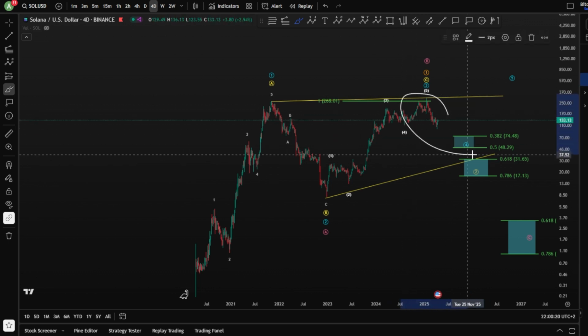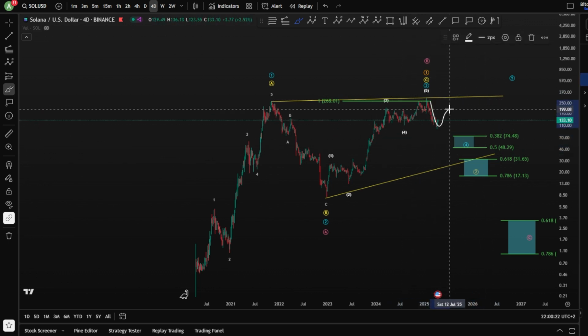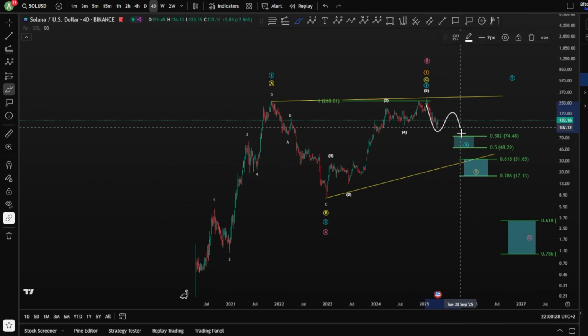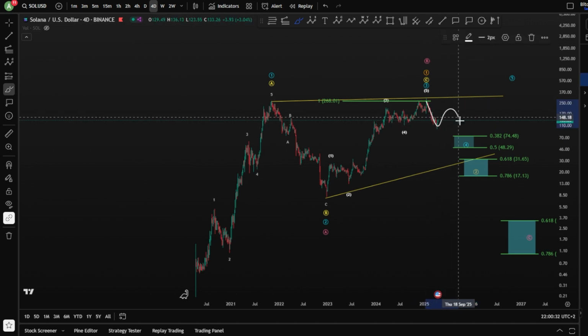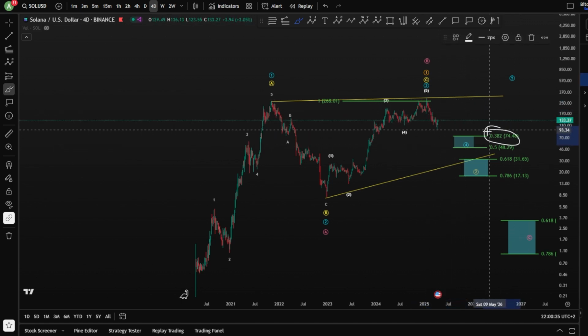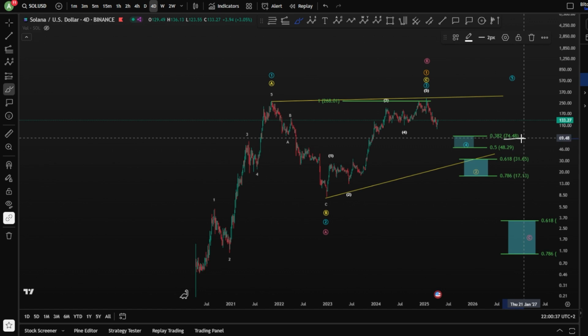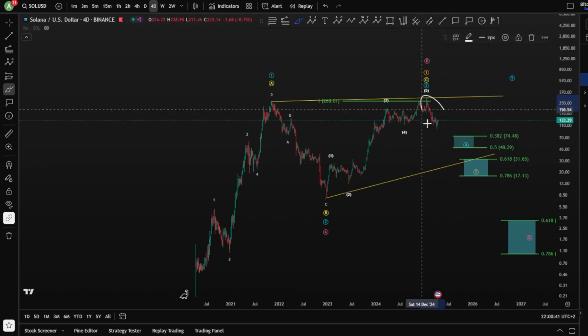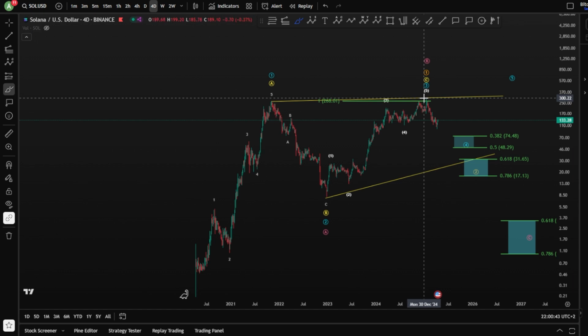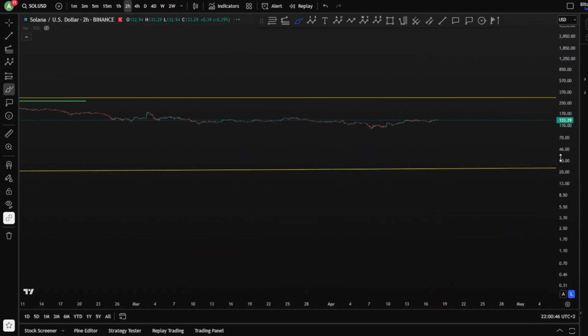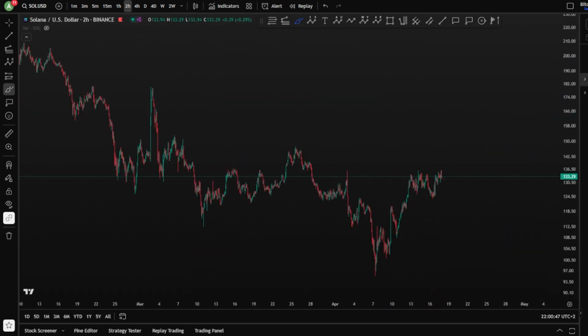And of course, in case we are in the short-term bear market, we're looking for a 3 corrective wave ABC. It can be a zigzag, it can be a regular flat, it can be a triangle, it can be anything. However, the minimum requirement is 0.38, and that means Solana is looking for this $75 sooner or later. Now, basically inside this area, we have finished a wave A. Let's move inside it to see what's going on.